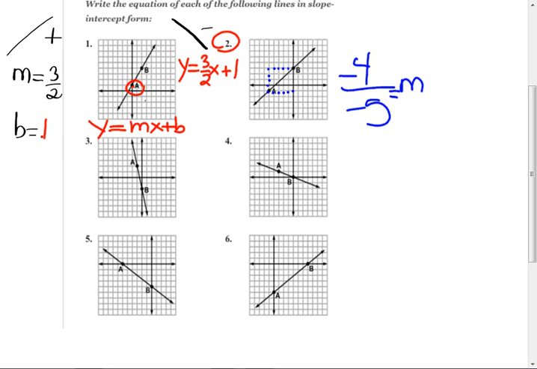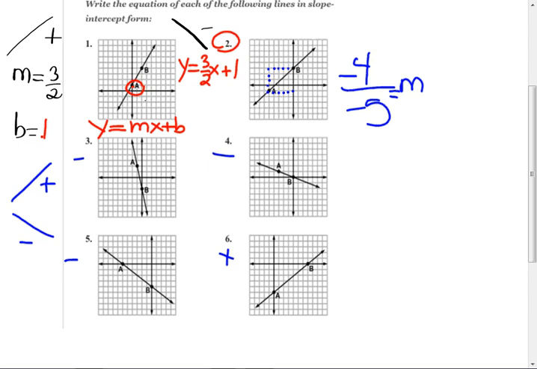So that's also negative. Remember, lines that go up this way are going to be positive slope. So what's number 3 going to be? Is that positive or negative? Lines that go down are negative. This is a negative. What about number 4? This is the easy way to do it. Look at the picture. Number 5. Negative, right? 6 will be positive.